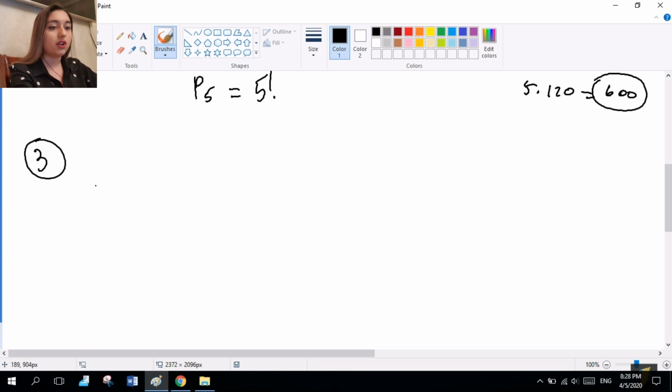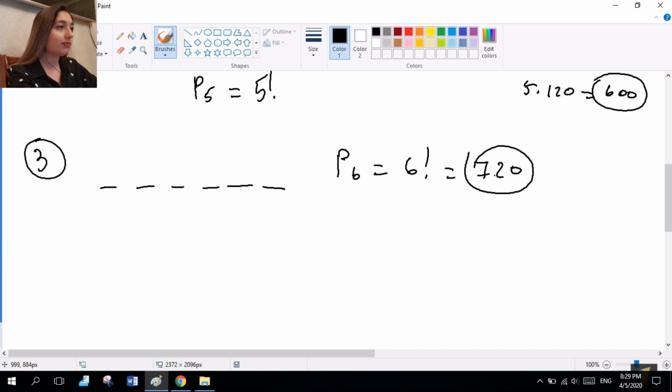Now let's do another one. In how many ways can 6 people be arranged along a straight wall? So we have a straight wall, so it means that we have 6 positions for 6 people. Again, we have n objects by n positions, where each object should be used only once and their order does matter. So it's just P6, which is 6 factorial, which is 720.